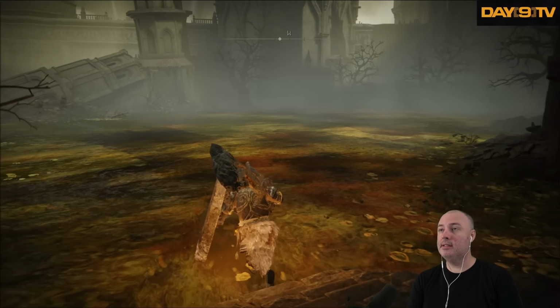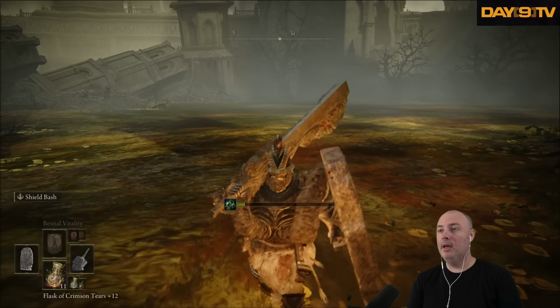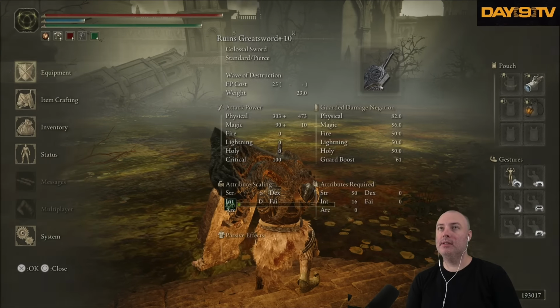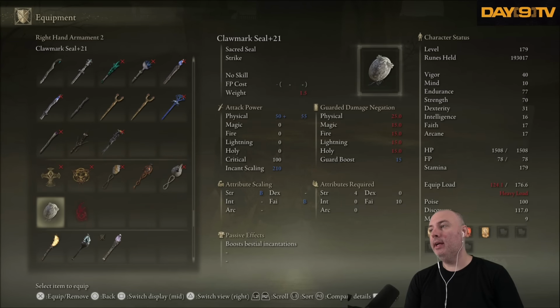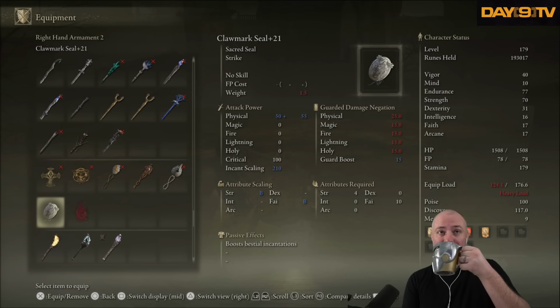All right, now I assume that this will build up. And this is why I just need the tiniest bit more endurance. Because there is this simple 1.5 weight clawmark seal that if I get just a little bit more endurance, I can have this out at all times.